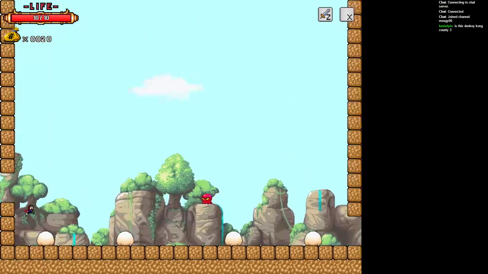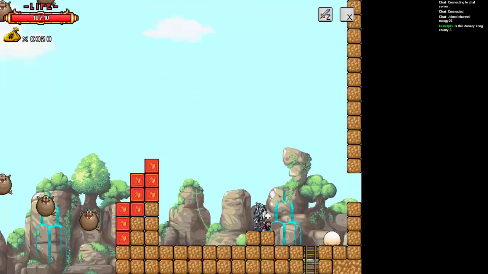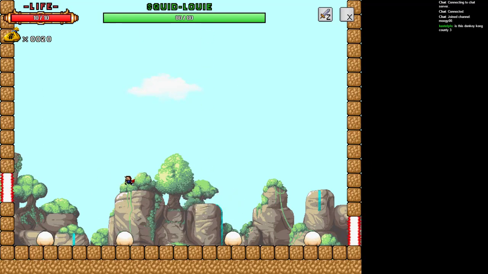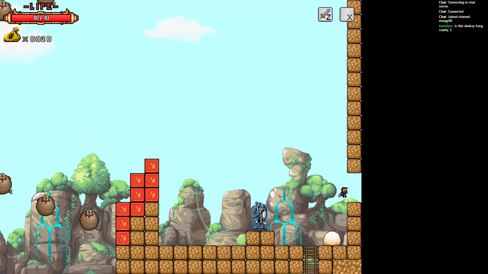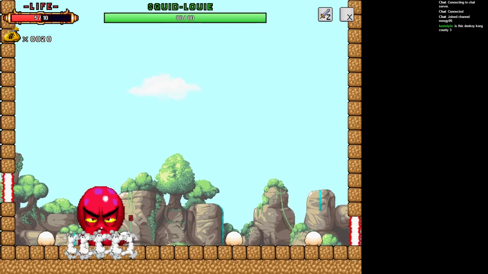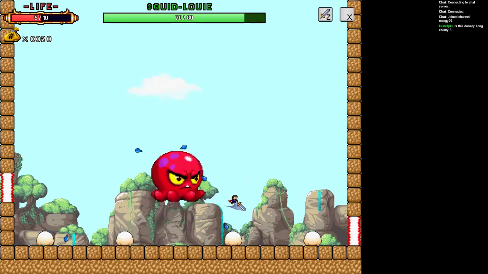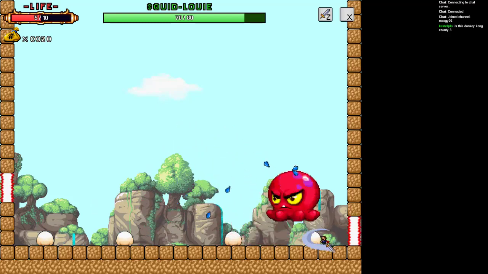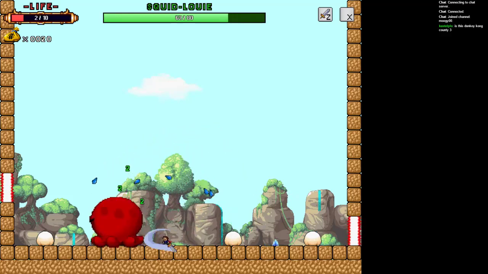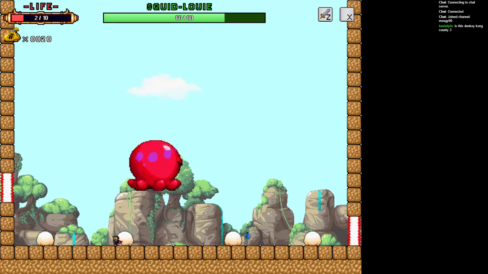Okay, so looks like I want to keep moving at the start. Not really sure how you're meant to dodge his initial attack. I guess we're going to keep trying until it works. But again, I'm not entirely sure what you're meant to do there. Okay, so this attack lasts a long time.